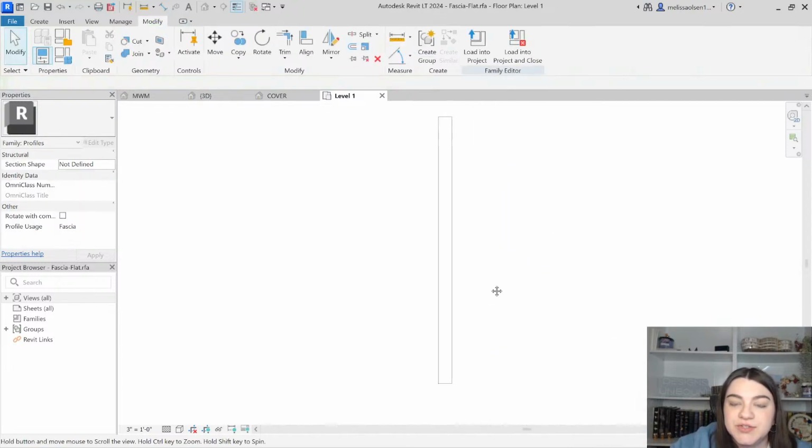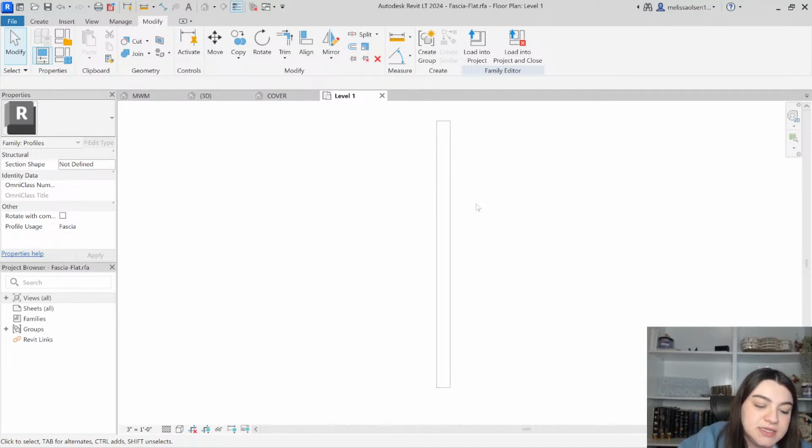And we're going to remove constraints because we're going to just make this specific to this project. When you remove constraints, basically you're taking away the editability of it. And usually when I'm creating families, I'm just creating things for instances of projects and not necessarily something that I'm going to completely edit. And maybe that's not a great habit to get into, but I don't create a lot of editable families. I'll just create it for my instance. So what we're going to do is, we know this bottom piece is going to be this whole profile tall.